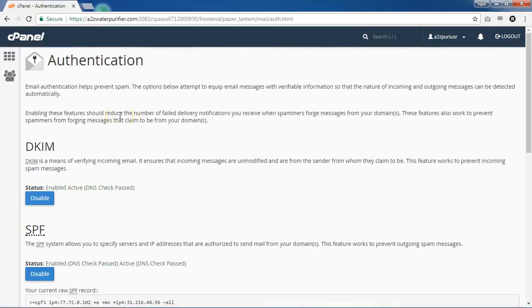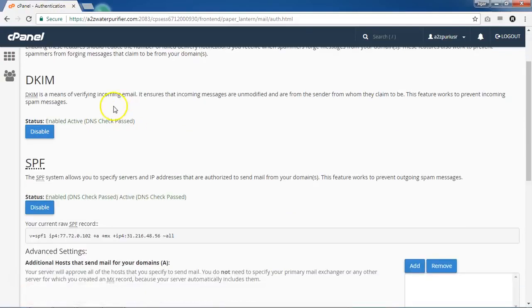When the topic comes to authentication, it means you'll have to understand the DKIM and SPF settings. Here is the authentication section, and you can read that email authentication helps to prevent spam and ensures more deliverability into the inbox, right?